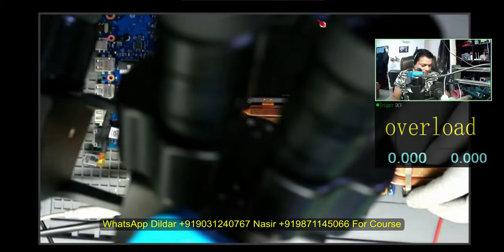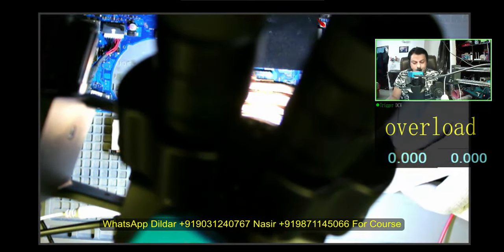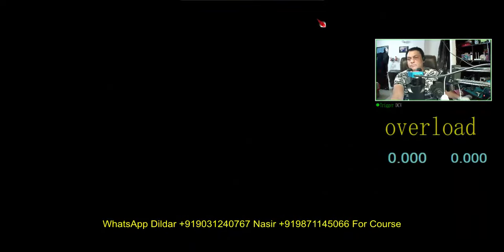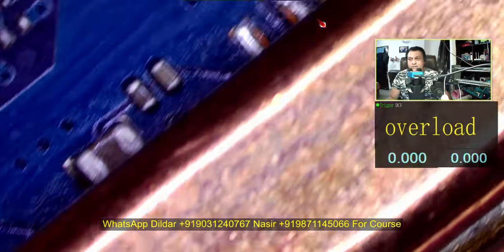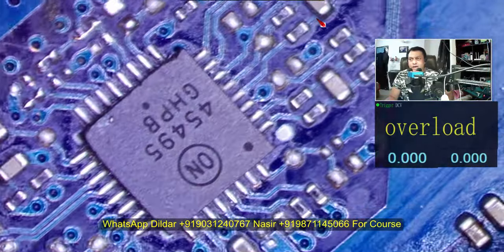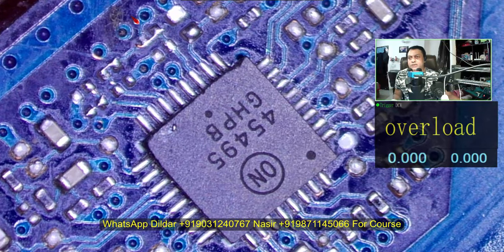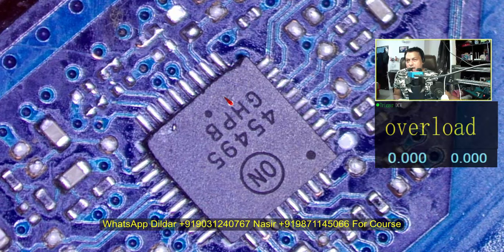The guy who sent it to me said he didn't have a replacement IC. He told me that a few components were missing and he had jumped those areas. As you can see here, this area had a resistor missing. I saw the schematic — the board view is not good enough in PDF form, that is why I have trouble finding the location and part number of the resistor.